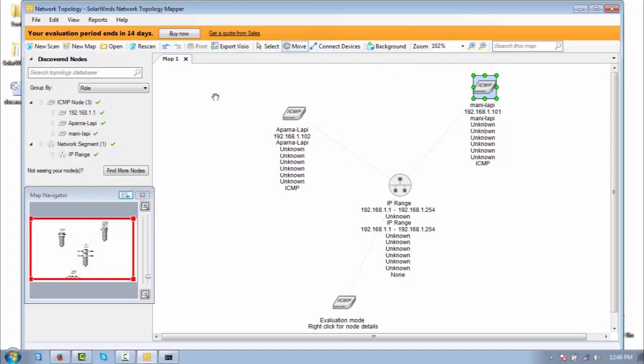So this is all about it, we have done with the network topology mapper. SolarWinds we have used. Why we have used this tool, as I told you before, is to get the complete detail of network topology, how your network is connected. The important part is to know which system is connected directly with the center server, where it is, and how many systems are directly connected with the center server, which system is directly connected with your FTP, which system is connected directly with the L2 or L3 switches, or which system is directly connected with your center router.